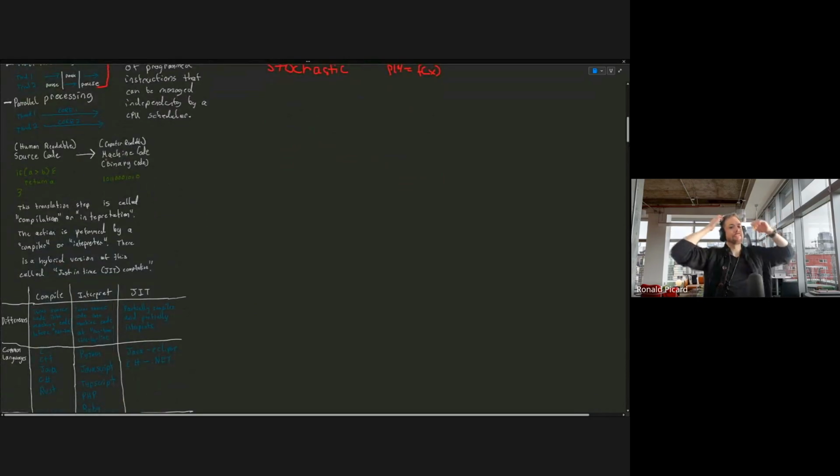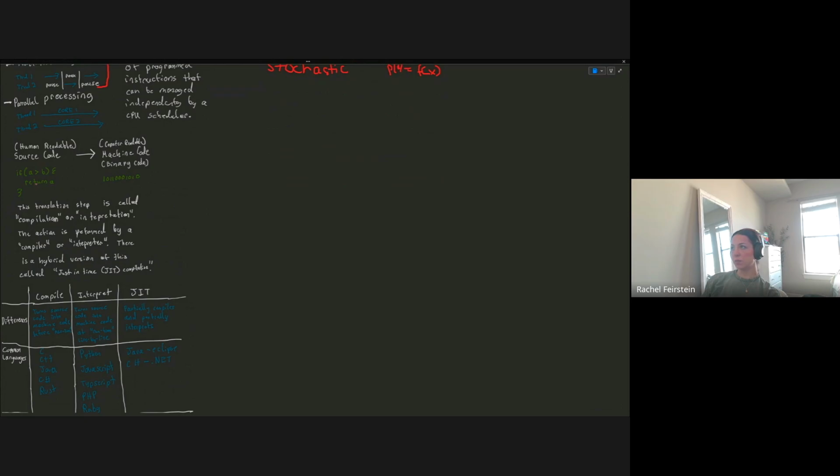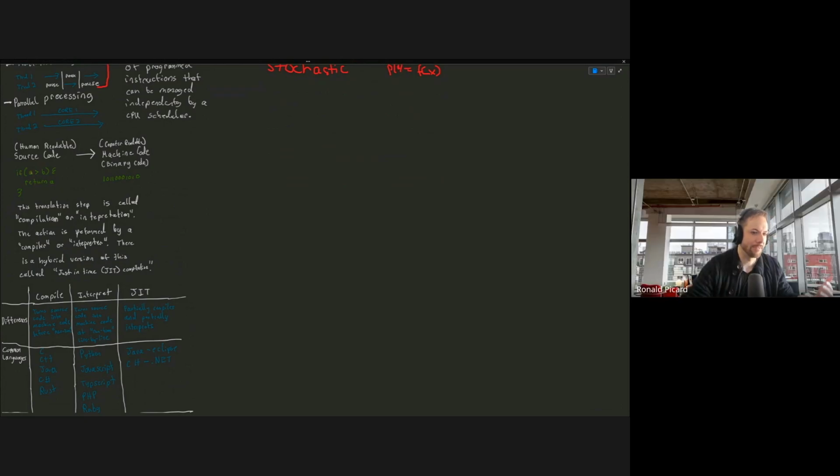Okay, human readable versus machine code. So source code, the word source code always means something that humans can read. It's in a language that's easy for us to understand. So a standard function that you may have seen, and what are your degrees in? Anyone taken a MATLAB class or ever touched Python? Yeah. So you've seen an if statement before, where it's like if A is greater than B, return A. That is called source code. That's human readable to me, but a computer can't read that. Those characters don't mean anything to a computer.